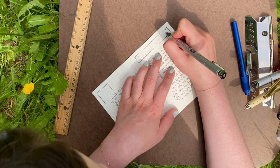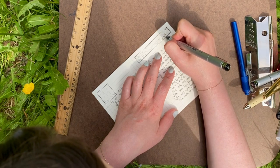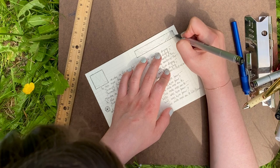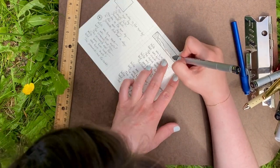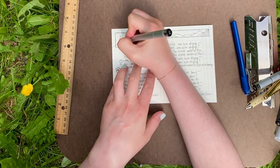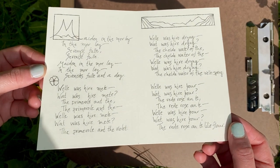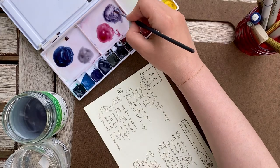I'm using some of the imagery in the song to embellish the page, including a rugged purple moor landscape, channeling the highwayman here, a gushing river source, and a wild rose. Of all the medieval texts that I've come across, Maiden in the Morlai is my favorite. It's about a medieval woman camping out on the craggy moor all on her own, living off of food she's foraged, drinking from a remote river source, and sleeping on the earth in the open air. There's a real ecstatic quality to it.